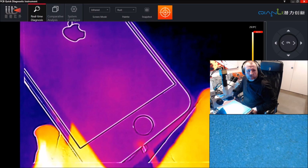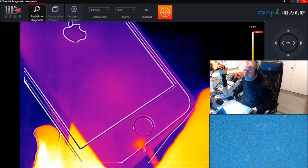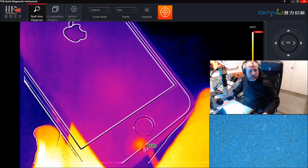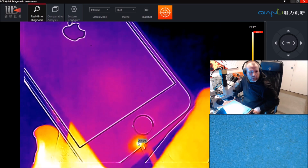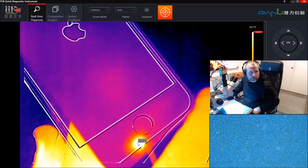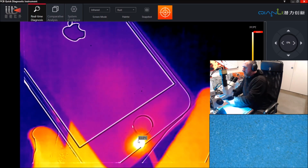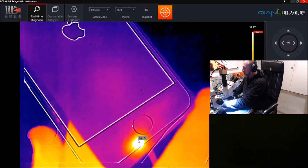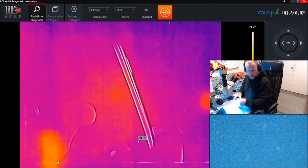Okay, so the phone is now on. As you can see, the Apple logo. And you can see right here our temperature rising on that IC. So it's really going to get hot. So we can see there we have a problem with our Tristar IC, I would say. So let's stop this now. You can see what's going on there. Let's stop that. We don't want to cook that any more than we have to.